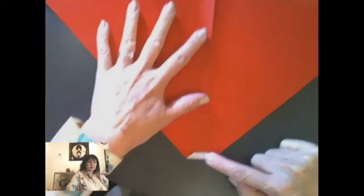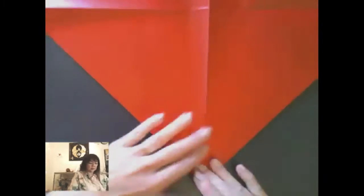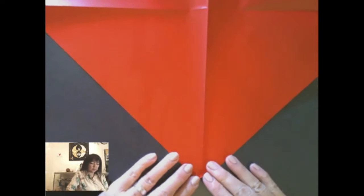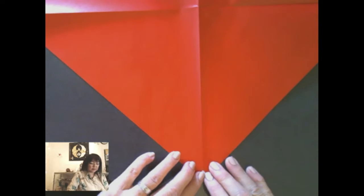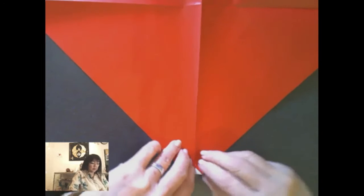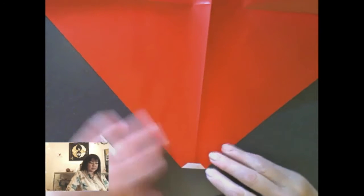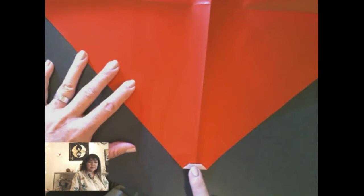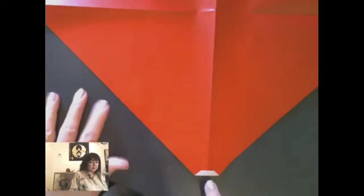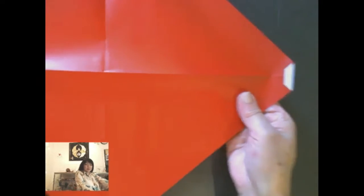And then we're going to go to the other side of that line. So follow that line. You want to make sure that we get his other cuff in place. So again, you're going to fold the point up, and then you've got that center crease to kind of line up your fold. So fold it once, fold it twice. So now you've got a cuff here and here. Okay, so now that we've got our two, you can't really see it on my screen, but I've got my two cuffs.